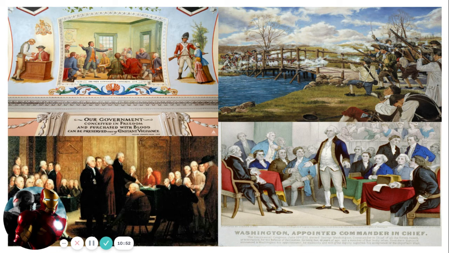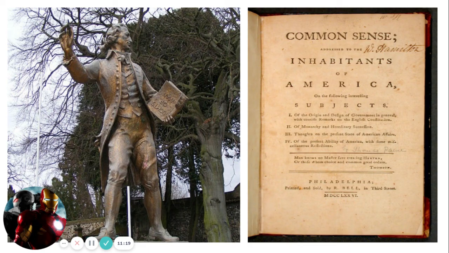This leads to the Second Continental Congress, as the delegates are called back together. And it's at this meeting that they take some major steps. They choose George Washington to lead the Continental Army. The Second Continental Congress, they do things such as borrow money, negotiate with foreign powers, and eventually they issue the Declaration of Independence.